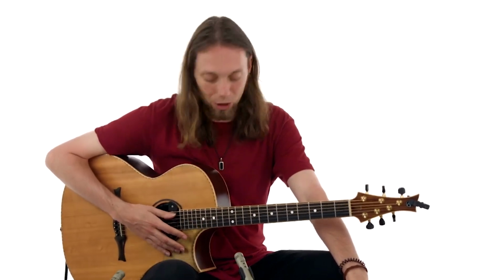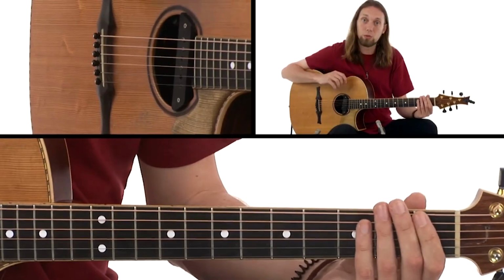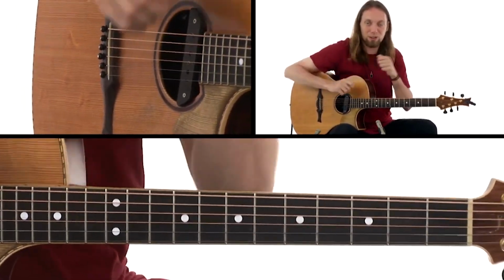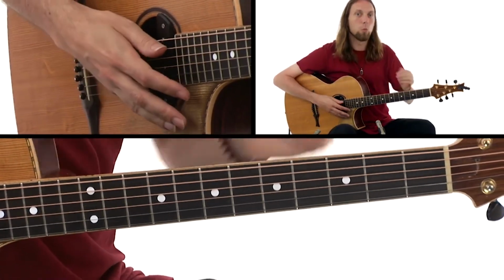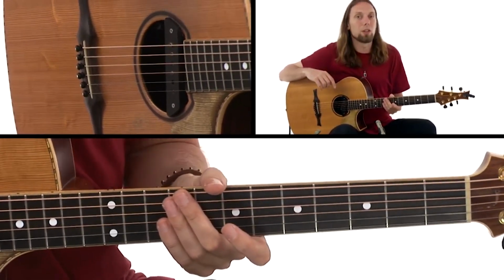almost, because we're actually going to drop the A string all the way down to a G. I like to call this my drum fill tuning. D, G, D, G, A, D, okay? Why did we change that one string? Well, the context will reveal why, okay?